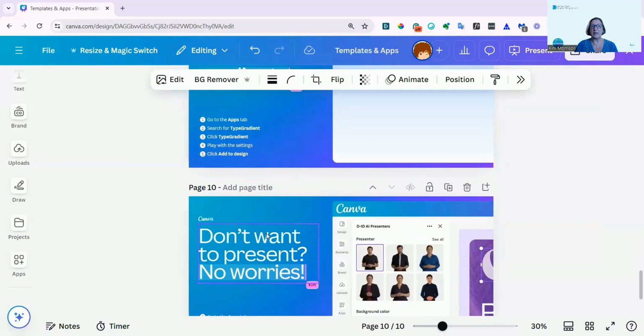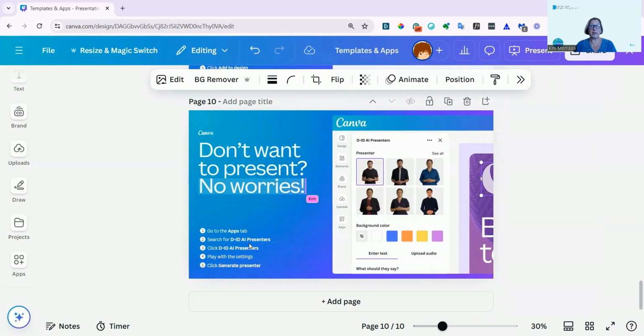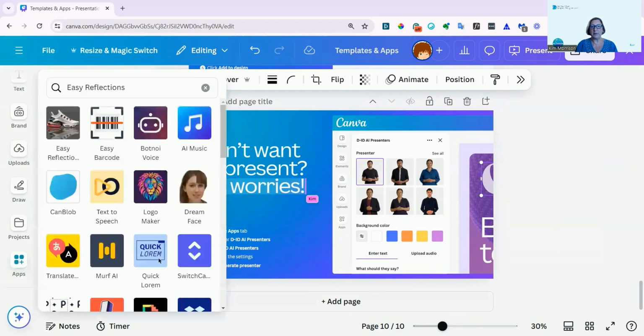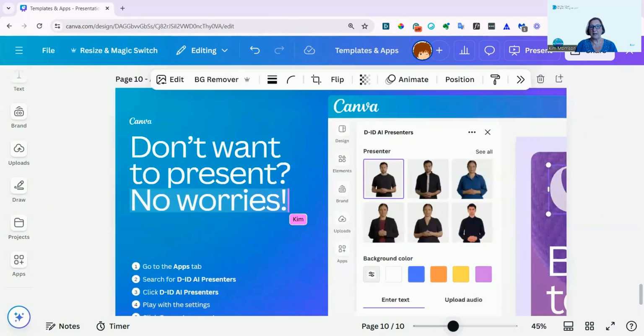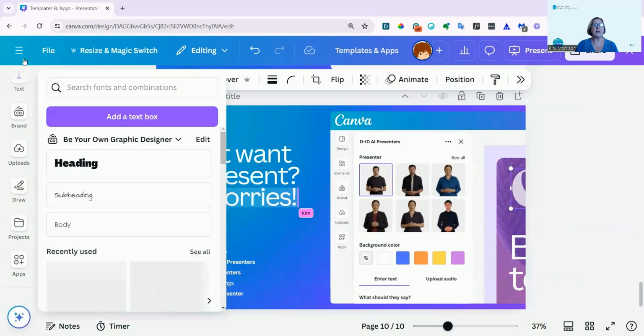Create gradient text I've done as well. And then you can have a presenter, and I won't do that now. I'll do a separate video on that, otherwise we'll be here all day with this. But you can just see how easy it is to use the new screens, and the fact that it gives you the whole screen and you can move backwards and forwards. And if I want to make it larger, it is great. Let me go back to home.